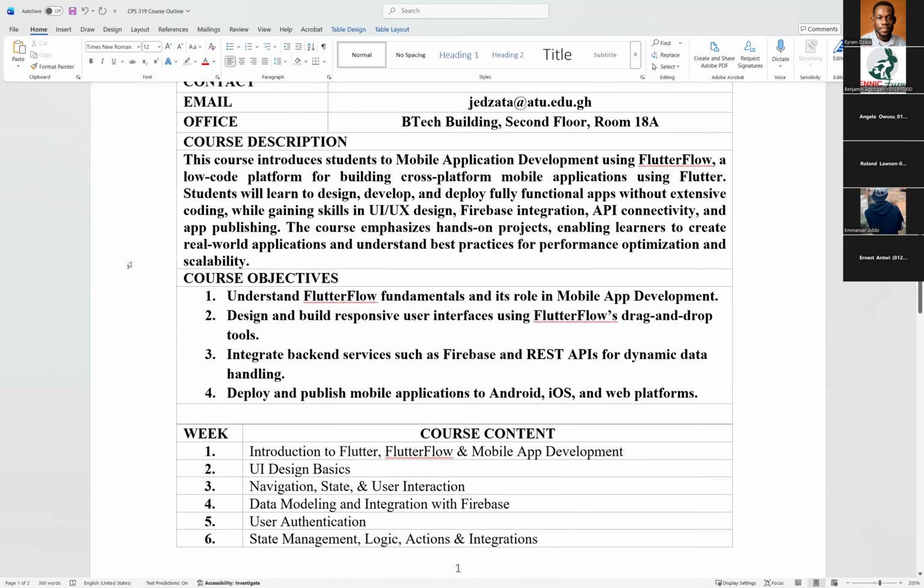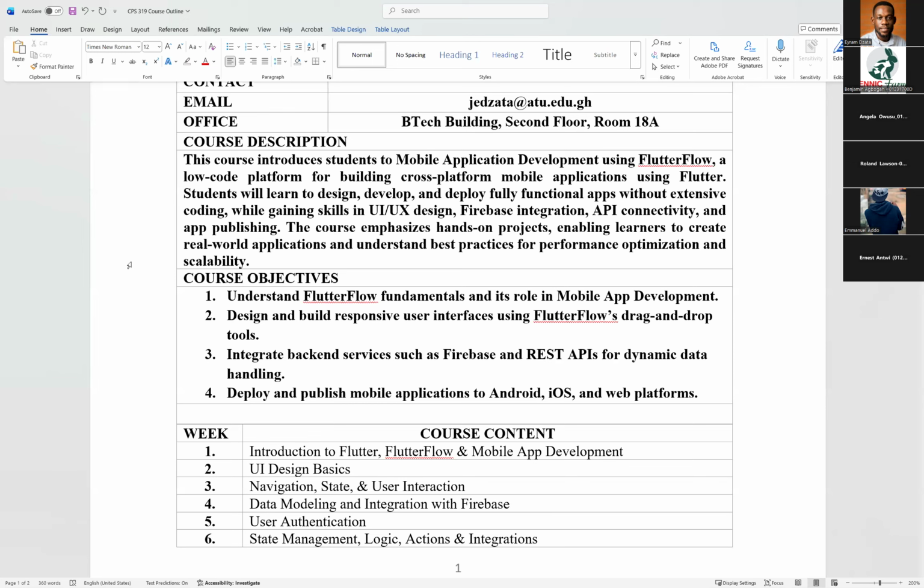So this course will introduce you to mobile application development using Flutterflow. Flutterflow is a low-code platform for building cross-platform mobile application.